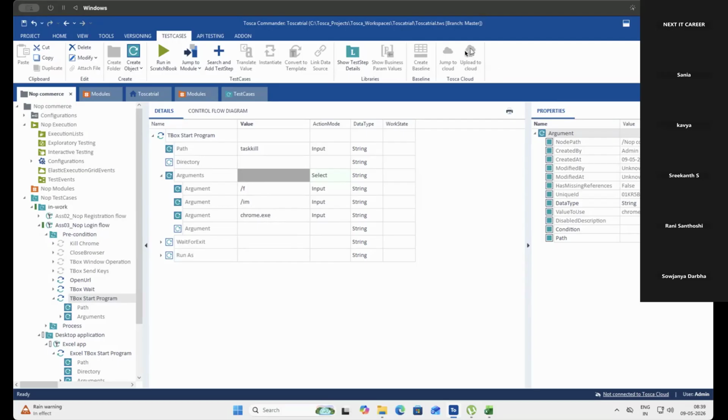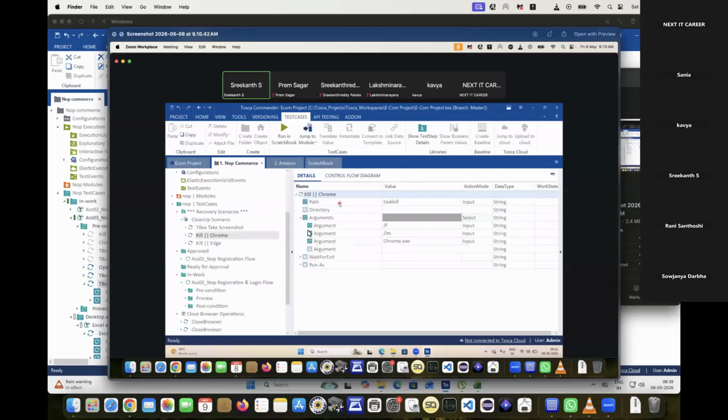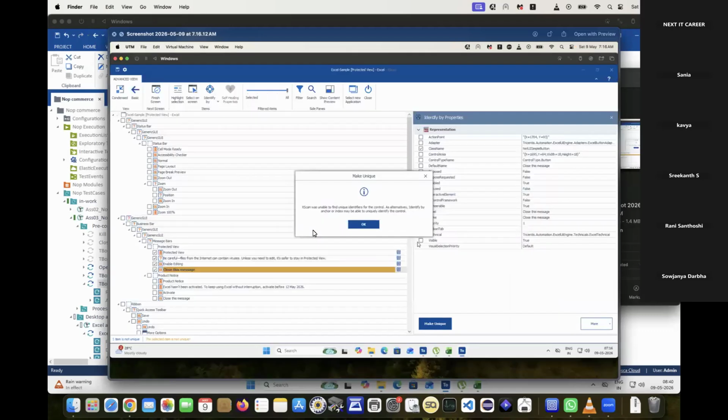And one more thing, let me share. So when the Excel is open, I try to choose the close when there is a highlight in the Excel. When I try to choose the close, this close button alone is not unique.